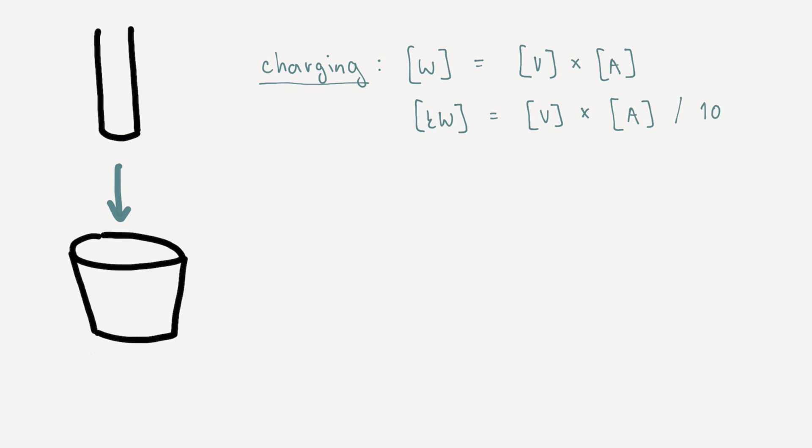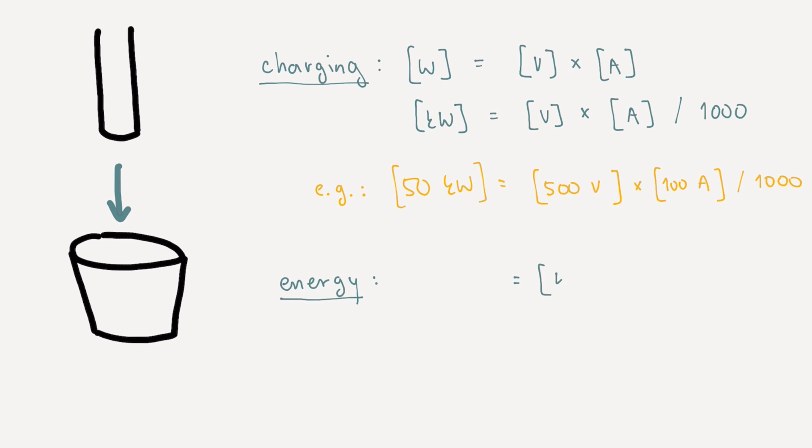Because these cars have massive batteries in comparison and use a lot of power, we usually express it in terms of kilowatts. Kilowatts and watts are pretty much the same unit — the only difference is the scale, just like when converting from grams to kilograms. So for example, if a charger is showing that your car is at 500 volts and it's charging at 100 amps, if you do the algebra you get the result of the charging rate which is 50 kilowatts. All of this is only showing how fast the battery is getting filled up at any given point. But what we are really interested in is how full the bucket or the battery is — for that we need to look at the total energy charged. So we are looking at how many kilowatts the battery is subjected to over a period of time — it's the number of kilowatts times the number of hours, which gives the unit kilowatt-hour.